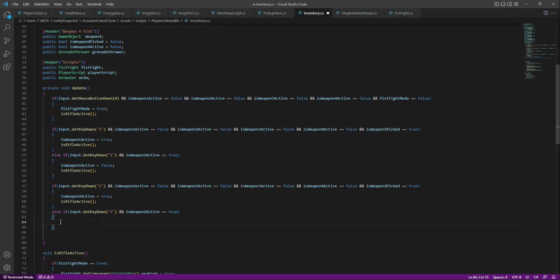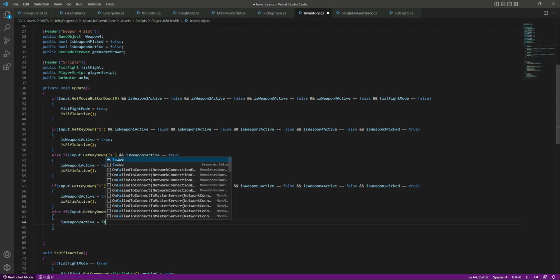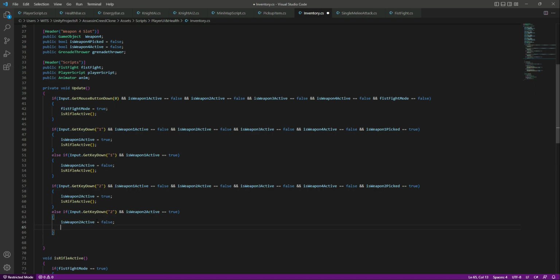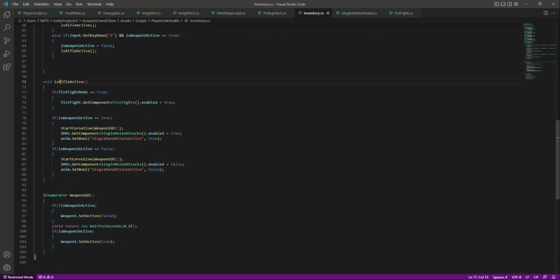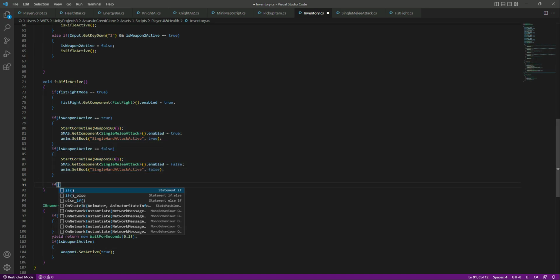So for deactivating, we will set isWeapon2Active equal to false, and we will call the isRifleActive method again right here in the else if as well, just as we did for the first weapon. Now in the isRifleActive, we need to add the if conditions again. In the same way as we did for the first one, let's do it for the second one.